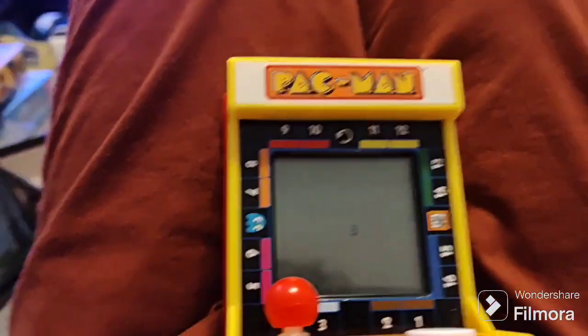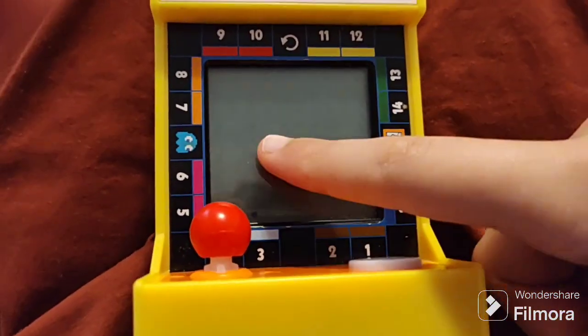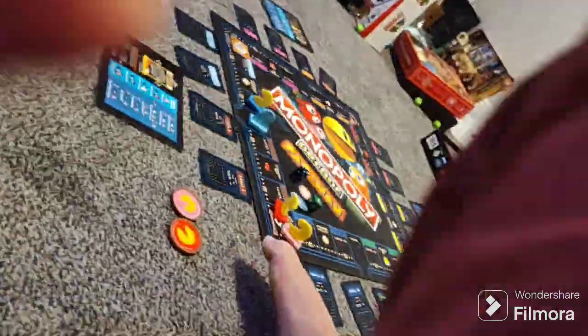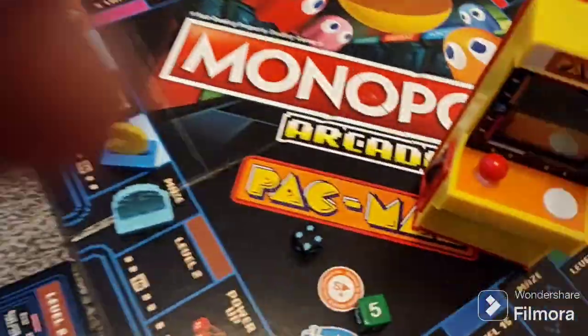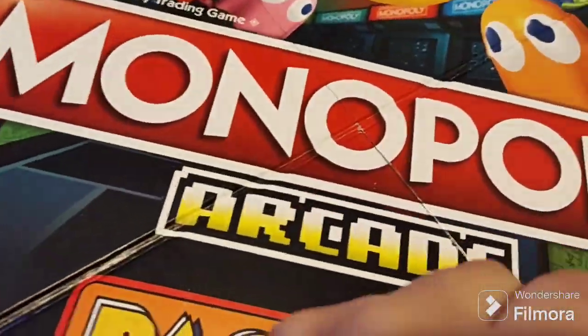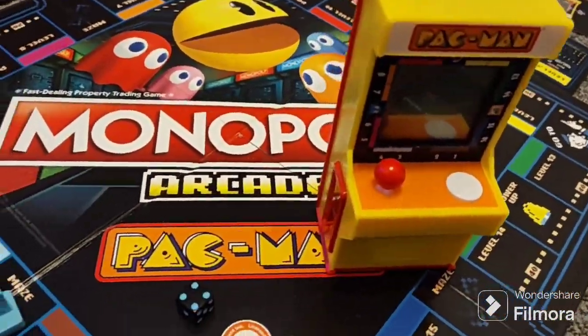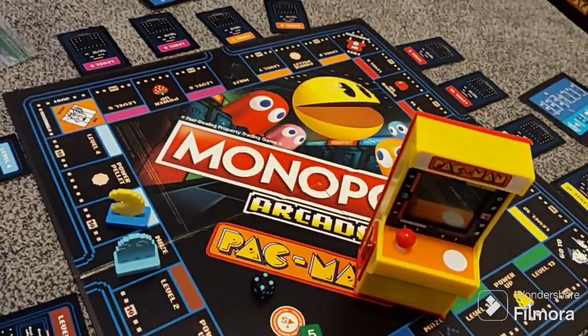Then you hit the white button, it subtracts that amount of points, and now the level is yours, and you get to keep it. And at the end of the game, the arcade instantly gives you rent for all the properties that you own.